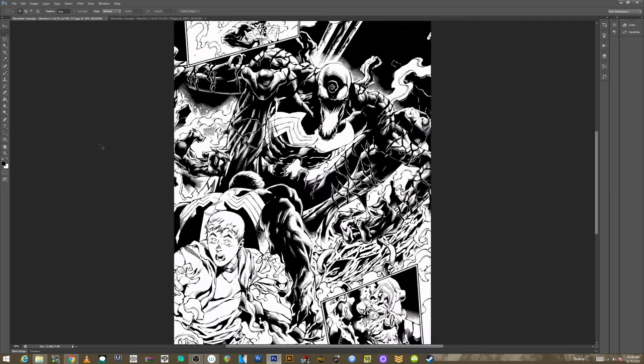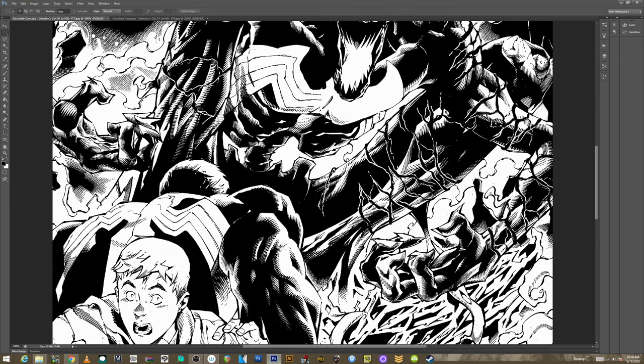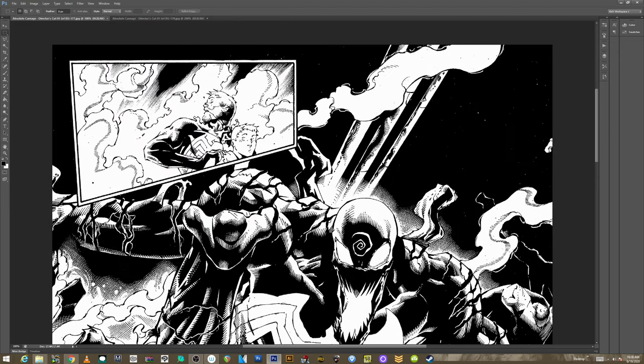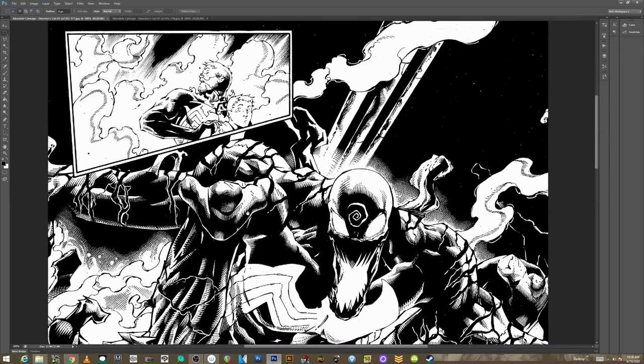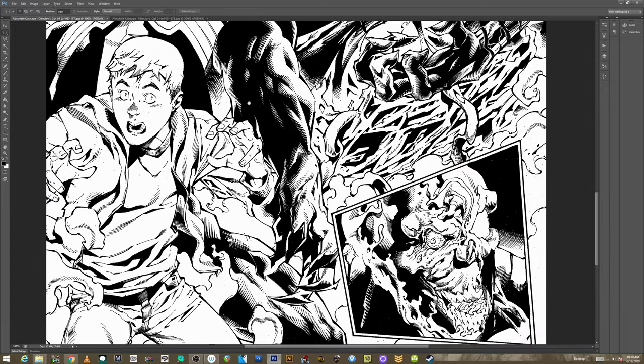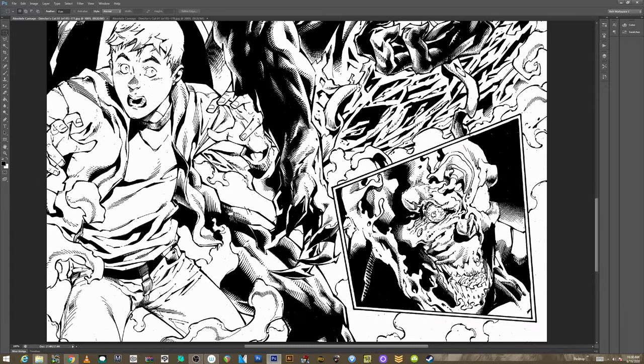Look at that. So good. So it's definitely something to take into consideration. You don't want to fill a panel like this where there's no room for word balloons if there's a lot of stuff that needs to be said. If this is a rant by this guy and he's got three word balloons, you're not going to want to shove them in a little panel like this.